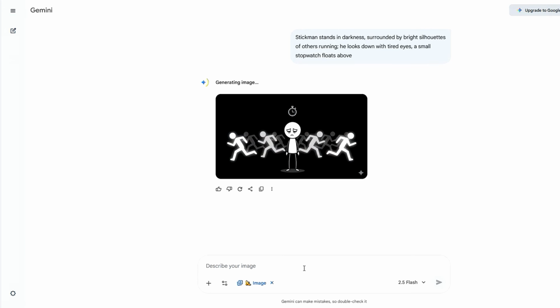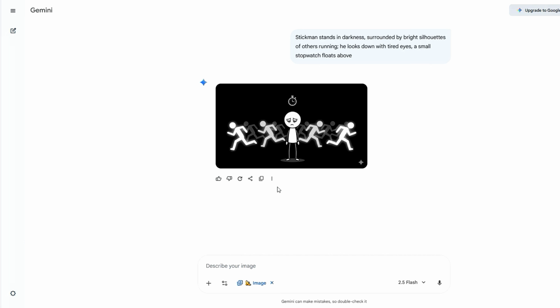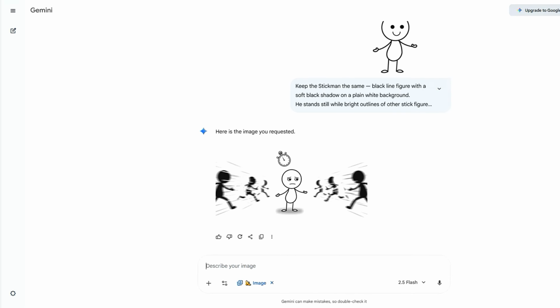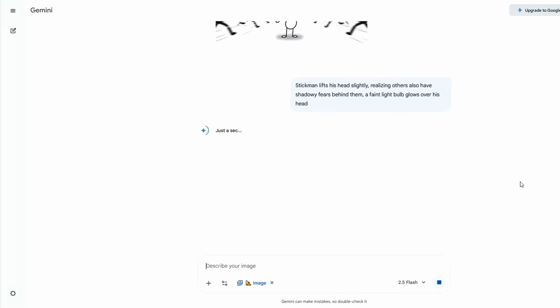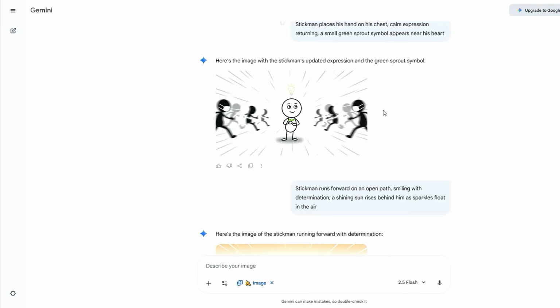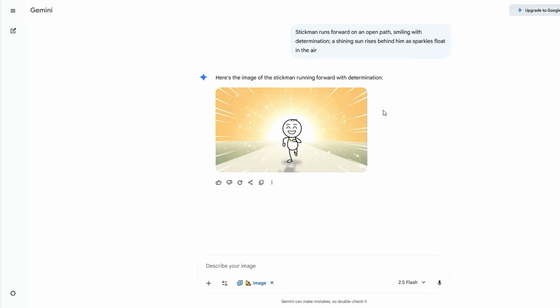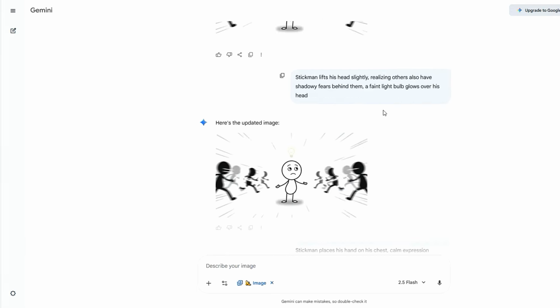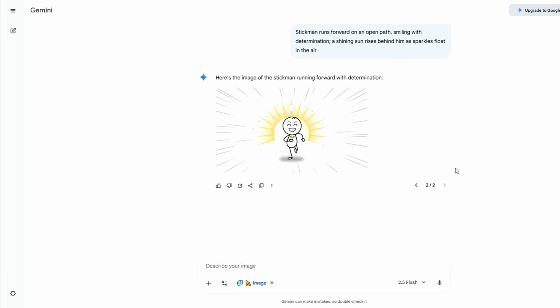So here you might notice that sometimes the background turns black instead of white. That usually happens because of the GPT prompt. So I'll simply tweak the prompt a little and regenerate the image. And just like that, the background is fixed and everything looks perfect. See how simple it is. All our consistent stickman characters are now ready. So we'll just download them and move on to the next step, which is voiceover.